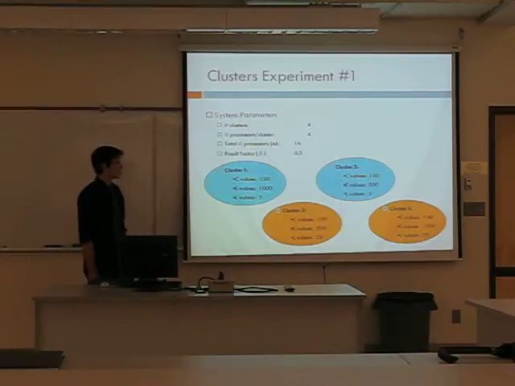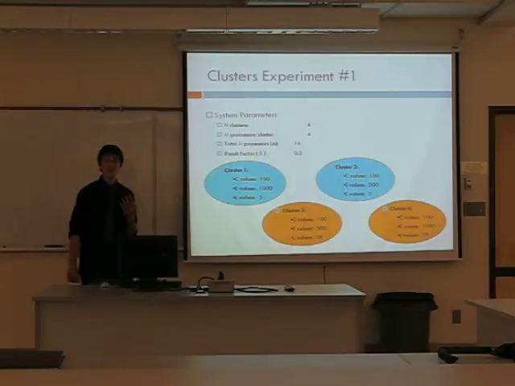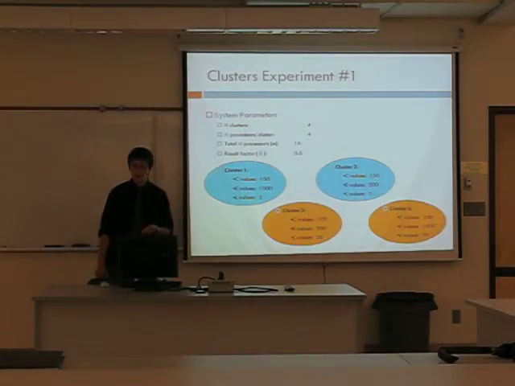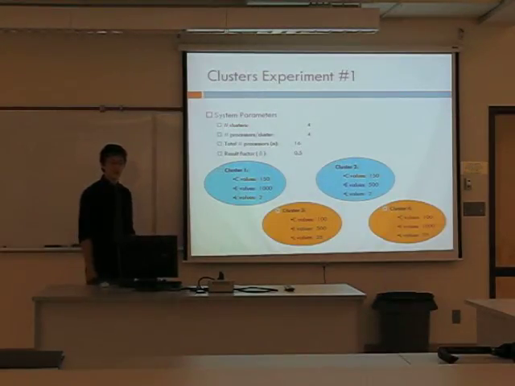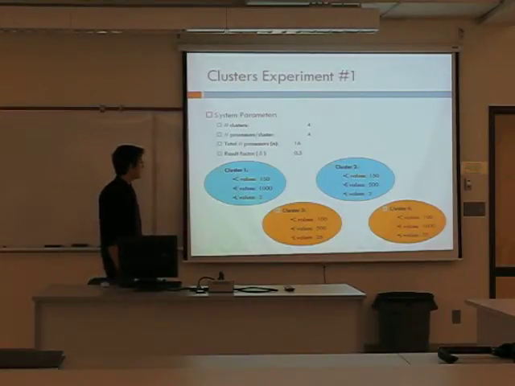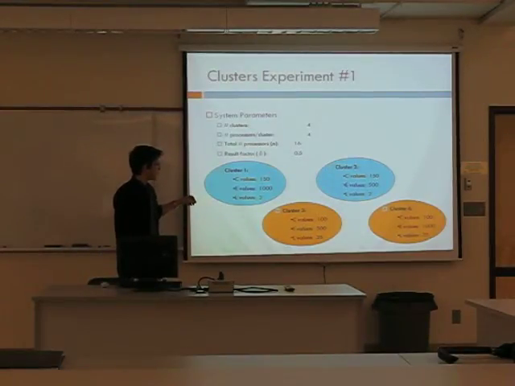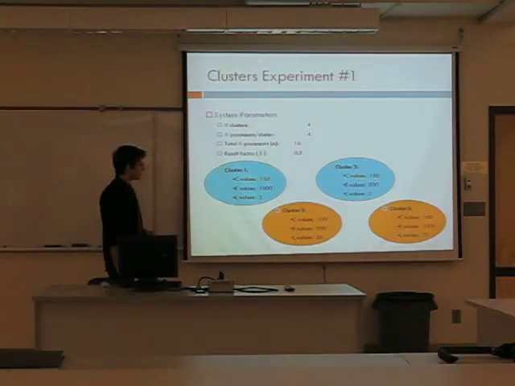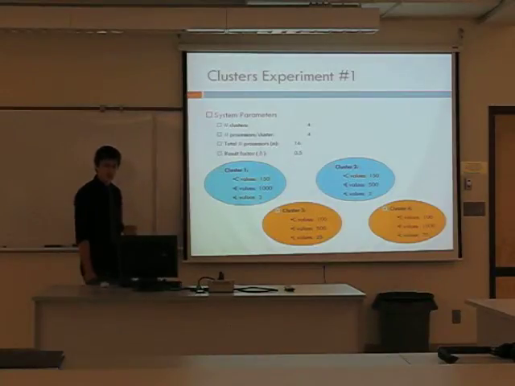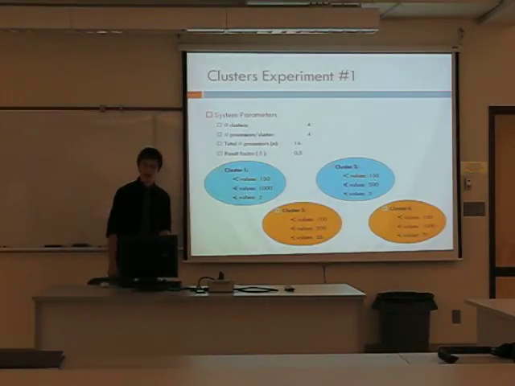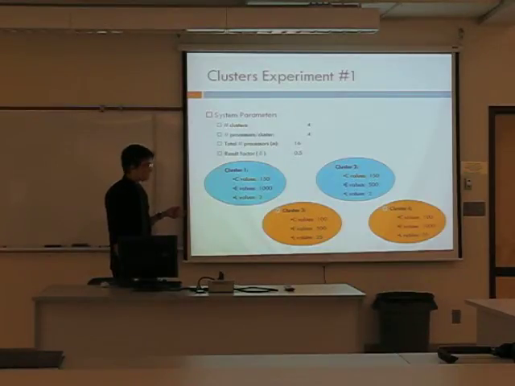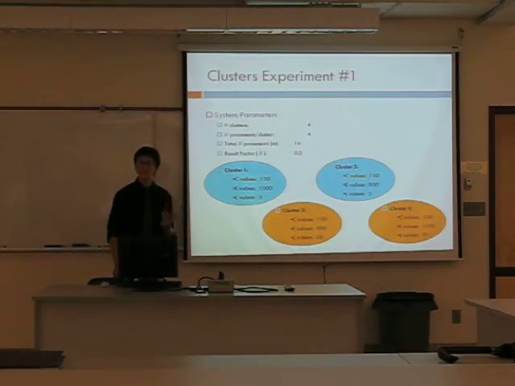Now for the cluster experiments, I began with 4 clusters and 4 processors per cluster, and the result factor is 0.5. And you'll see here that we have our 4 clusters and all of their parameter values listed here. You'll notice that cluster 3 and 4 have C values that are lower than cluster 1 and 2. So ITRLP will actually favor those before the other 2 clusters. But the problem with that is that the latency is way higher. This algorithm is very sensitive to latency.